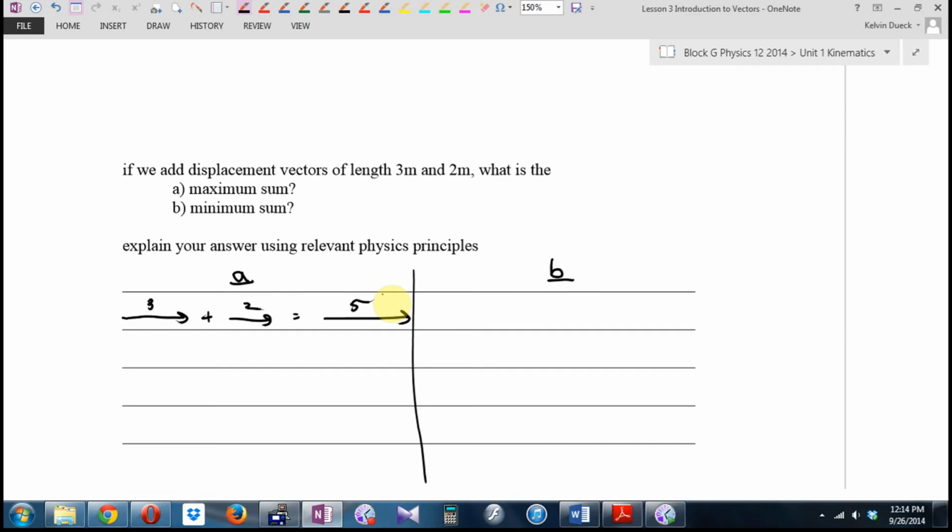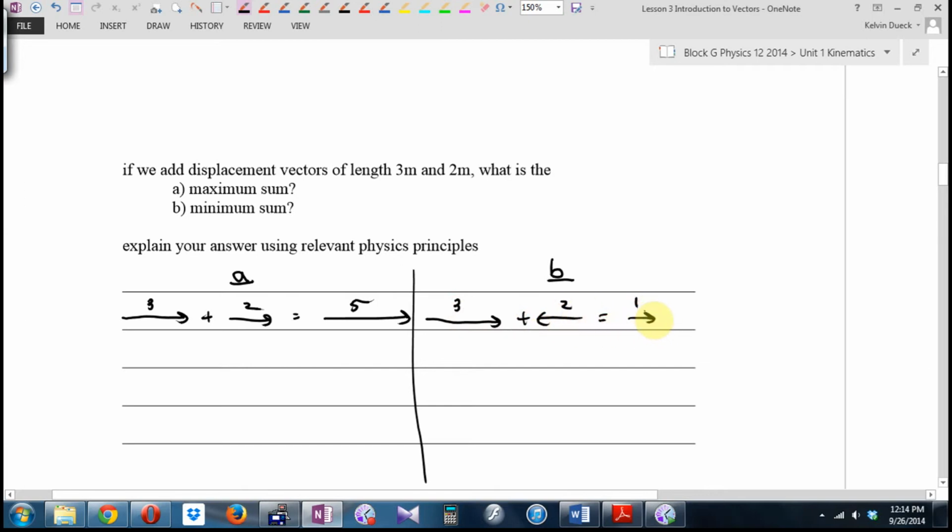Now I'm going to come back to you, Brendan. Can you see why, when you said 3 plus 2 equals 5, I said, well, 3 plus 2 can equal 1? How could I draw that so 3 plus 2 equals 1? 3 right plus, yeah. I think that's the minimum.